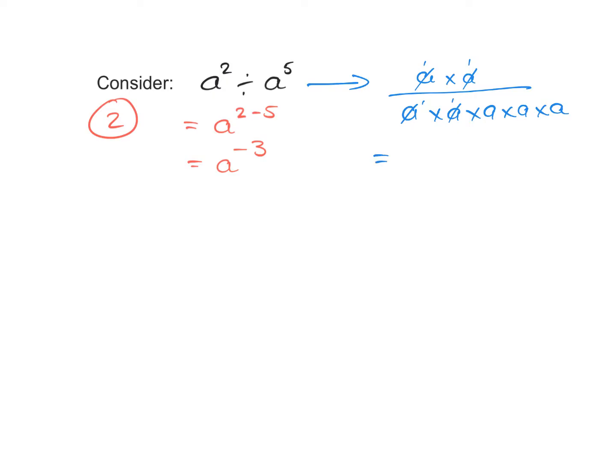And then we can multiply this out. So we can say 1 times 1 is going to give us 1, all over 1 times 1 is 1, multiplied by a multiplied by another a multiplied by another a is going to give us a to the power of 3. So now bringing both of these together, we could therefore say that a to the negative 3 is the same as 1 over a to the power of 3. And we can see that this over here is purely a reciprocal of that over there.